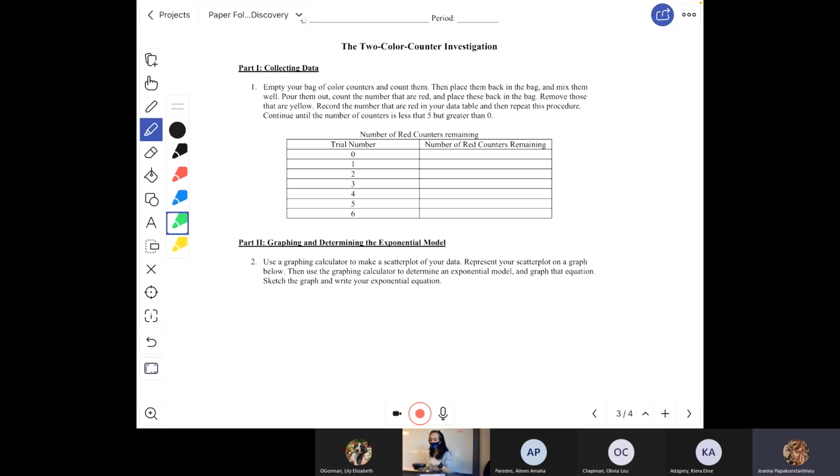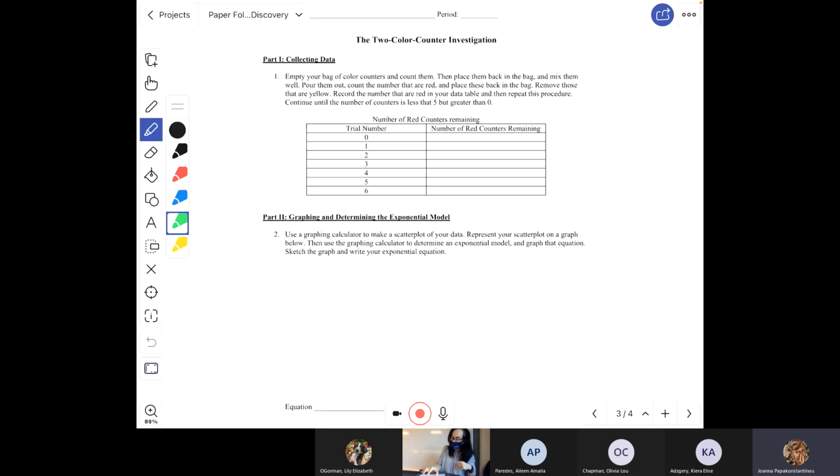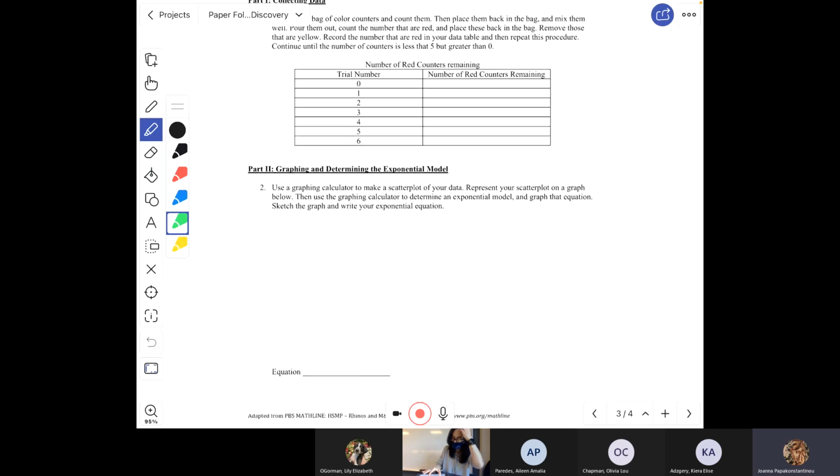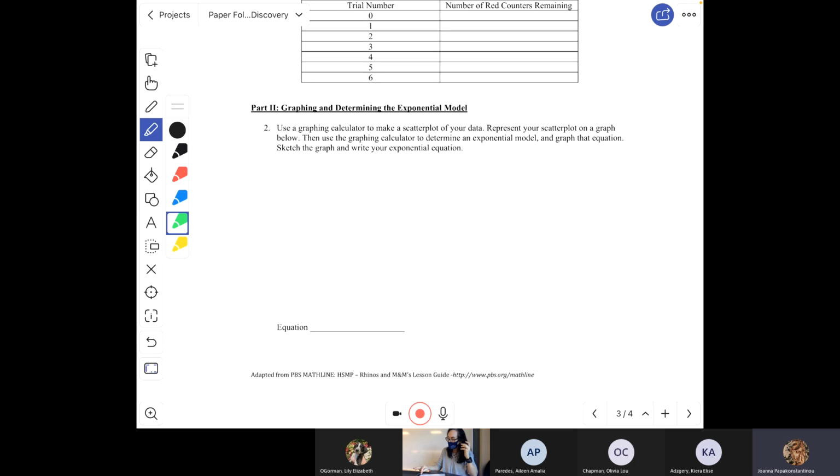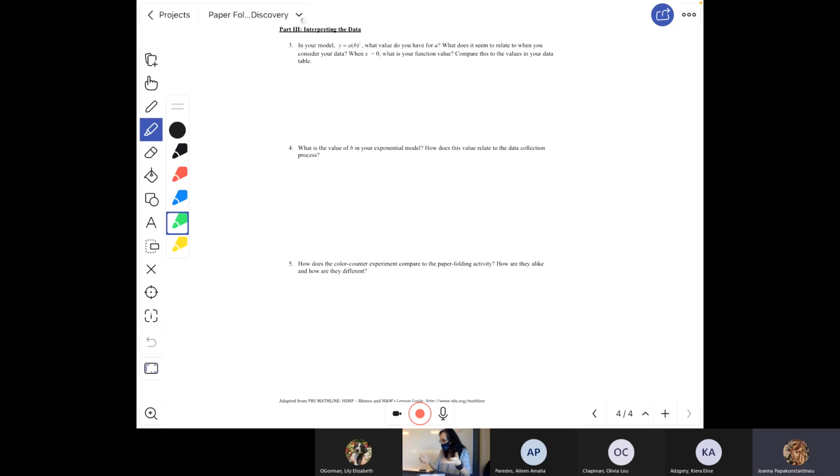Okay? Do we understand what we're doing? Once you collect the data, I want you to investigate it. Make a scatter plot, put it in the calculator, do an exponential regression because maybe that constant ratio isn't as obvious to find. So this is real data, right? So find me the equation and then continue on to this next page and let's see if we can interpret it. Then we'll do the formal notes. It should take you no more than 5 minutes to collect the data and then maybe 5 minutes to answer these questions. Okay, so one person in a pair, come get these.